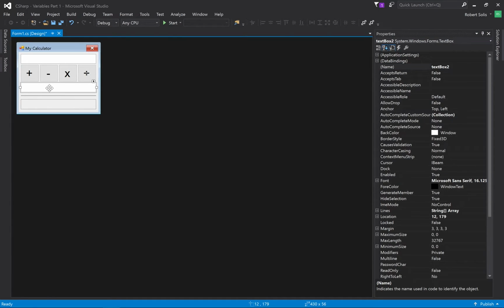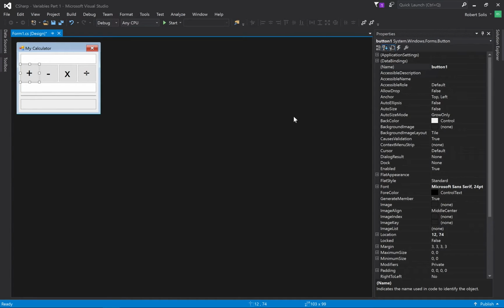Well, I might as well go ahead and name this guy, since I know that that's also going to be a TXT. That's an abbreviation for text. And we'll say this is operand2. Press enter. All right, let's go ahead and give names to the various buttons. Now for buttons, we always have the Hungarian notation BTN. So we'll say BTN. This guy right here is responsible for addition, so I'll say addition.